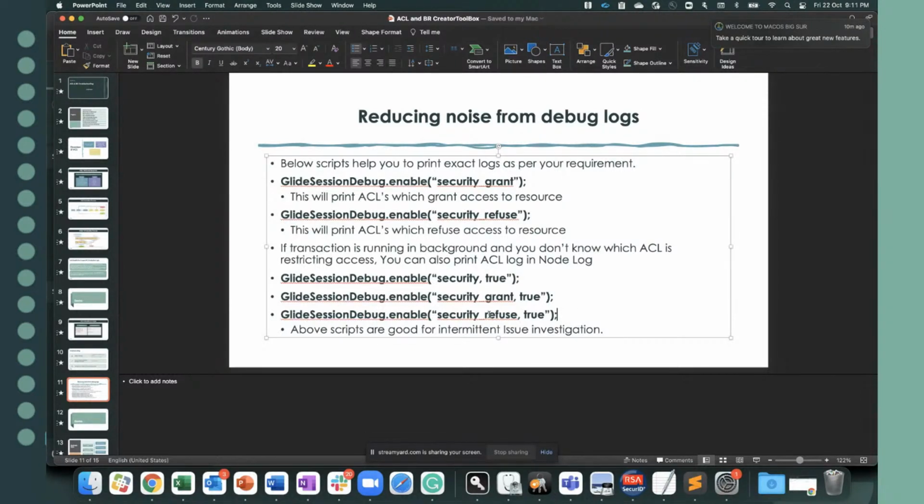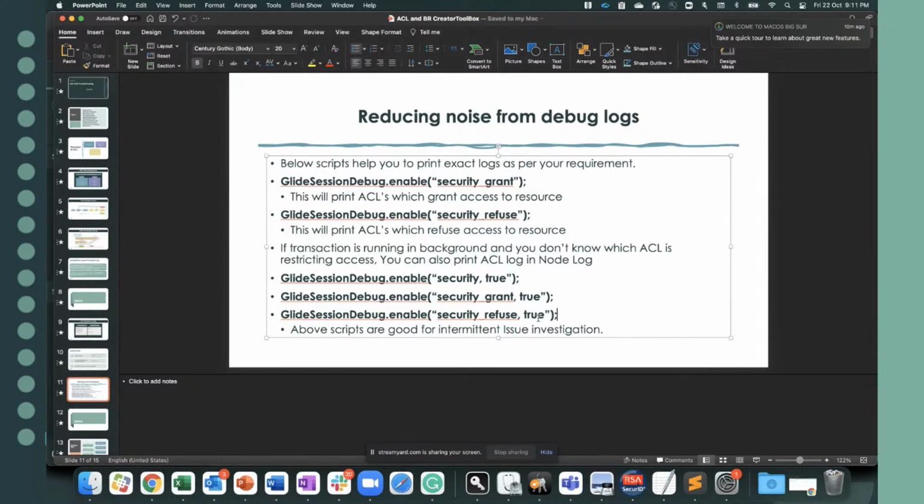So this one, you enable it and it will print in the node log. We maintain the server-side logs for customers. For 21 days, we maintain the server-side logs. In those server-side logs, we print those ACL evaluations. Right.